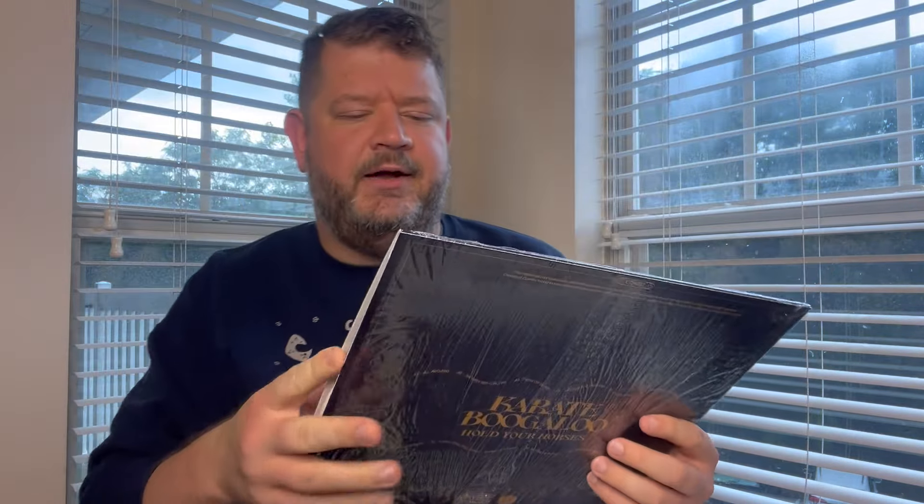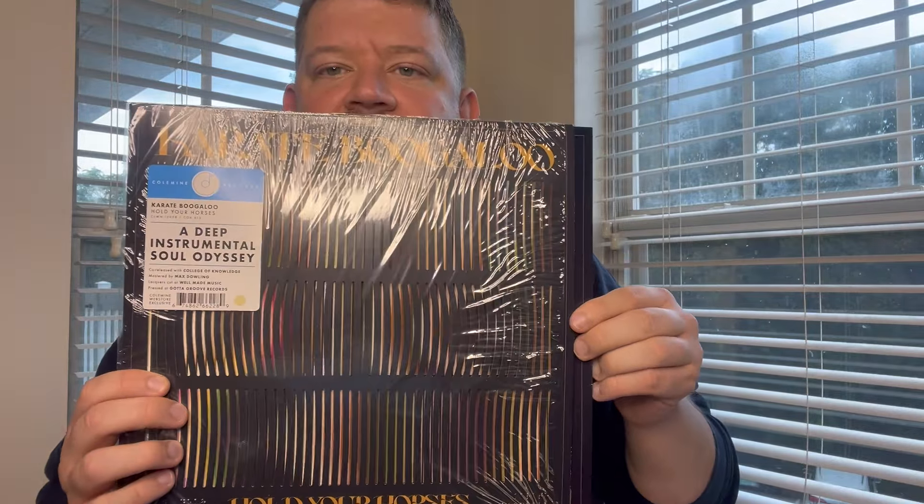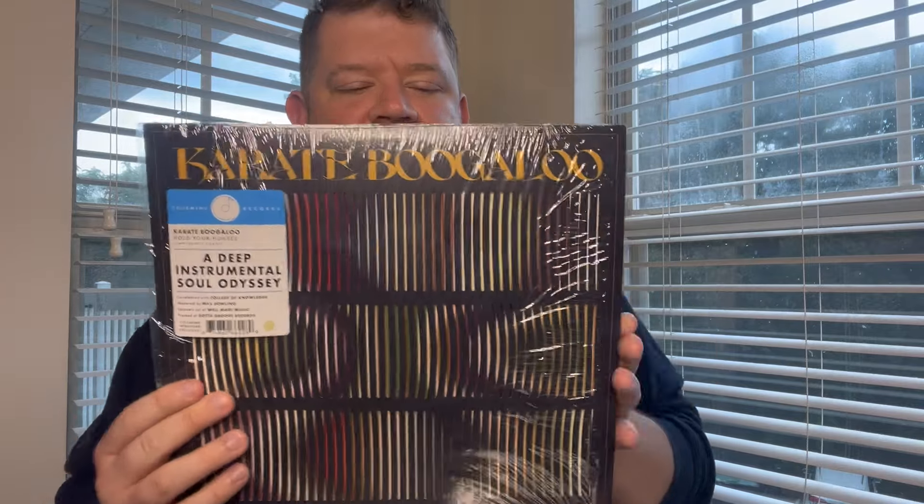Let's go to Coal Mine world. I spun this morning because it is just a perfect early morning spin. Getting into soul music, especially the sort of psychedelic instrumental soul. This is a record that came out this year that I'm absolutely still loving — Karate Boogaloo, Hold Your Horses. A deep instrumental soul odyssey. This was a Coal Mine store exclusive with very cool colored wax and an optical illusion style cover that apparently is only done for the very early ones. These guys are from Australia, which is really cool — an Australian instrumental soul band on Coal Mine. If you're a Coal Mine person and you like that type of stuff, give that a whirl. It's just amazing stuff.